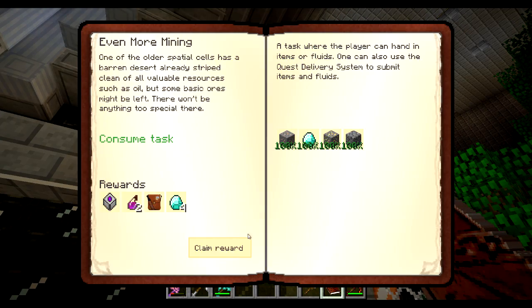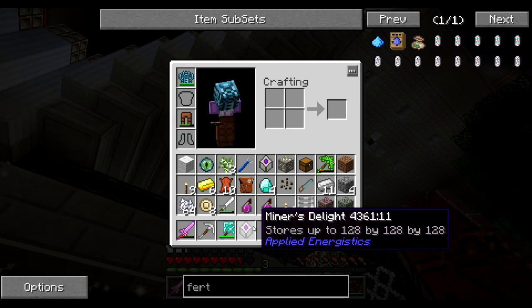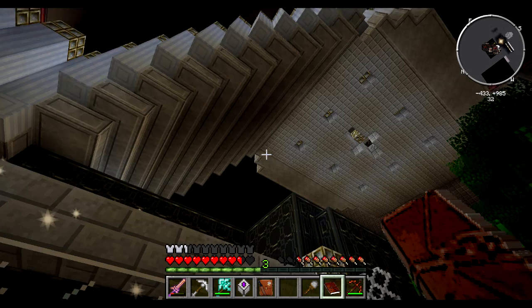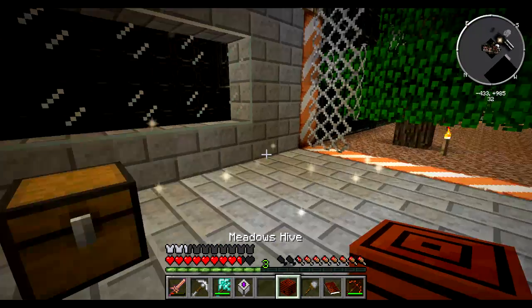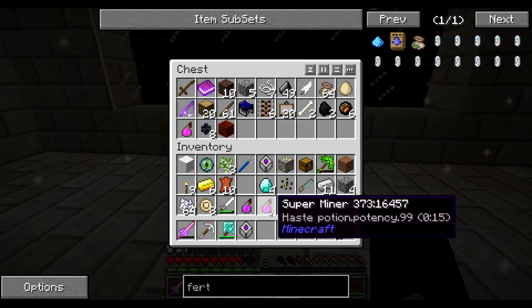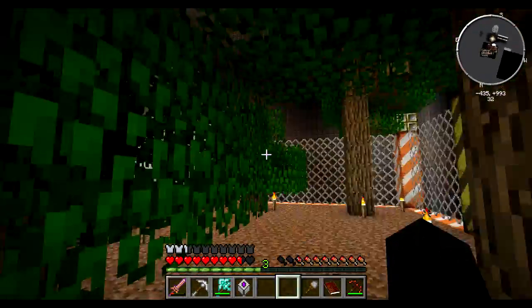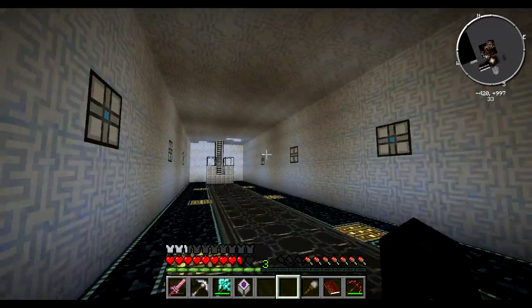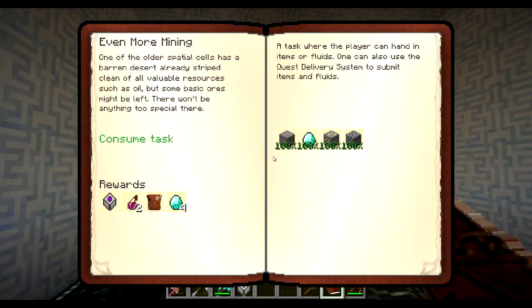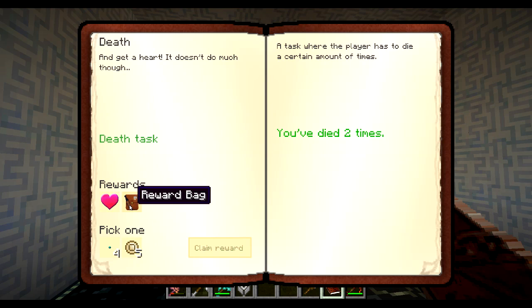You gonna give me my reward now? Yay! Oh, because it gave me stacks of stuff. Miner's delight, reward bag. Meadows hive. That's totally go away. So what next? That unlocked. Unclaimed reward, hooray!